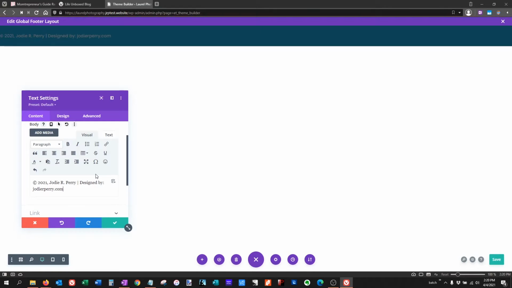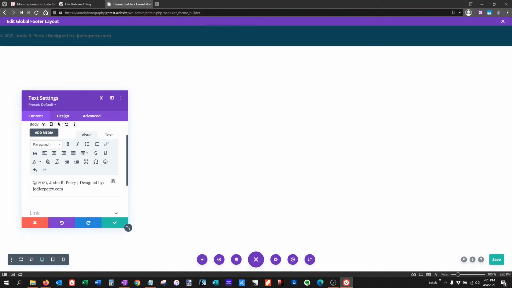Okay, and I want to make this a web link. So what I'm going to do first, and you aren't seeing here, is I'm actually going to copy the exact link from the web browser. Not because I don't trust my typing, but we just want to make sure we get it exactly correct.